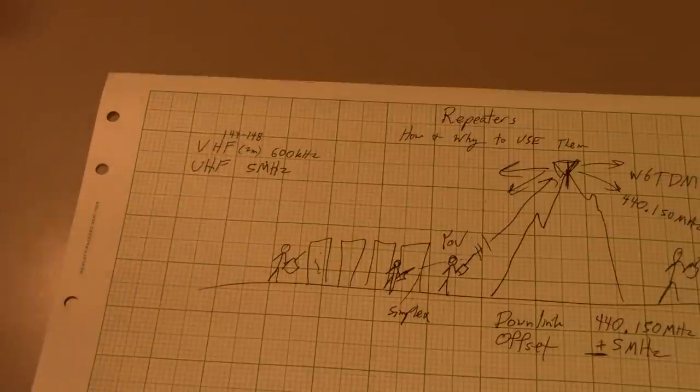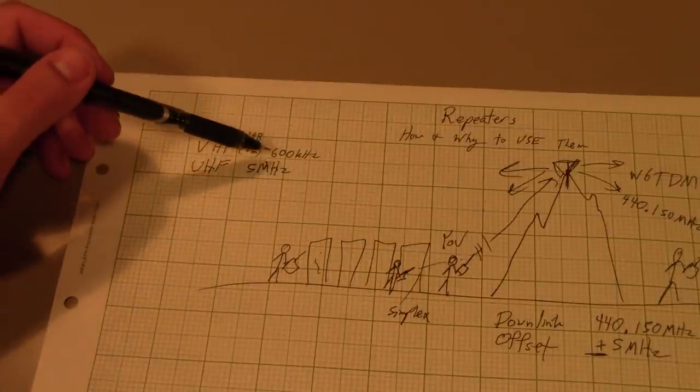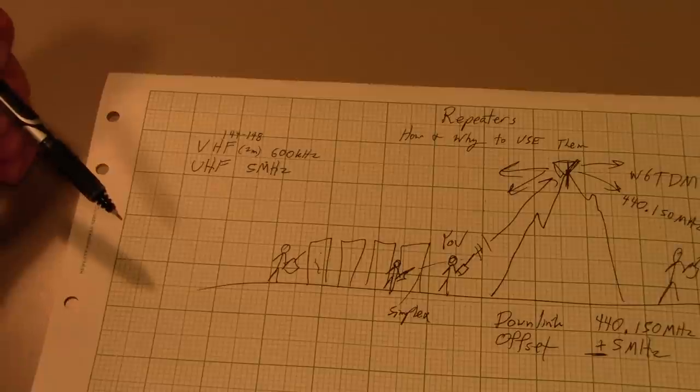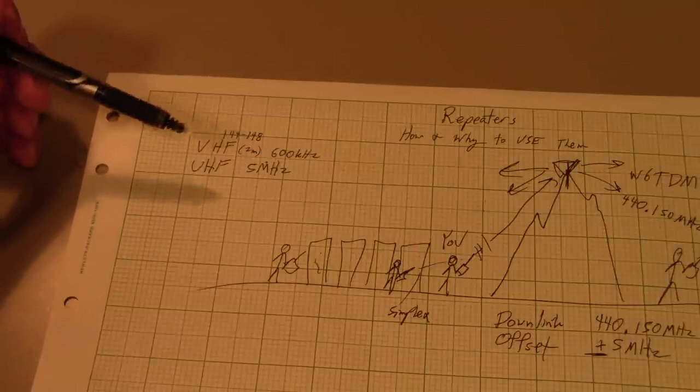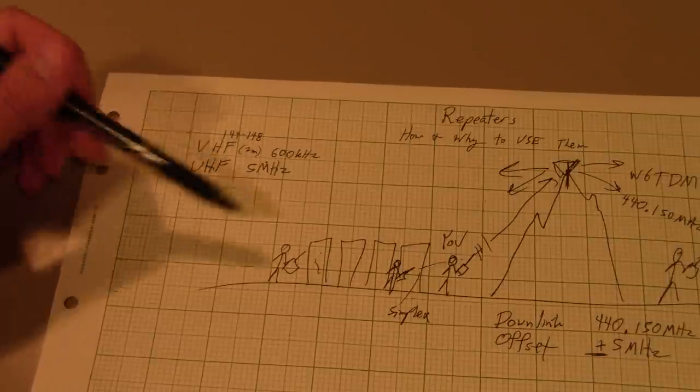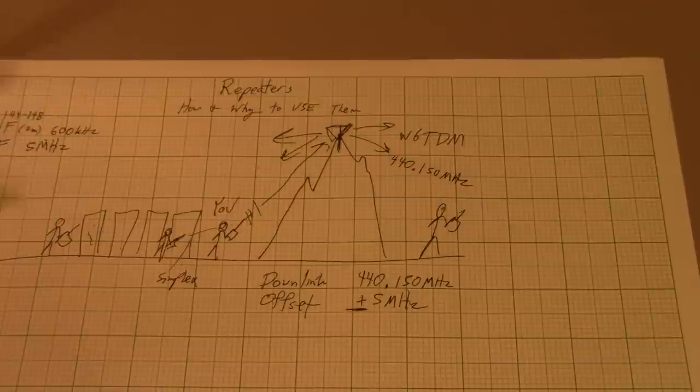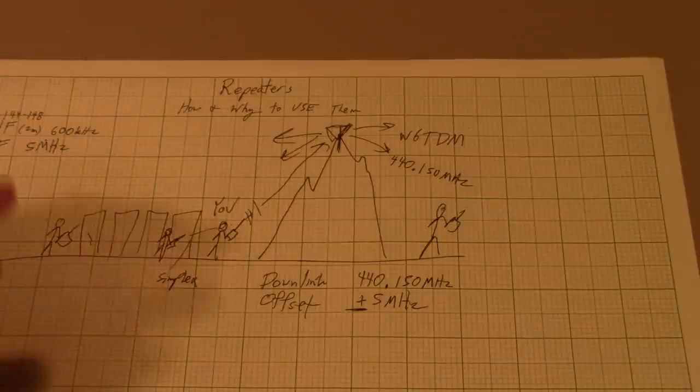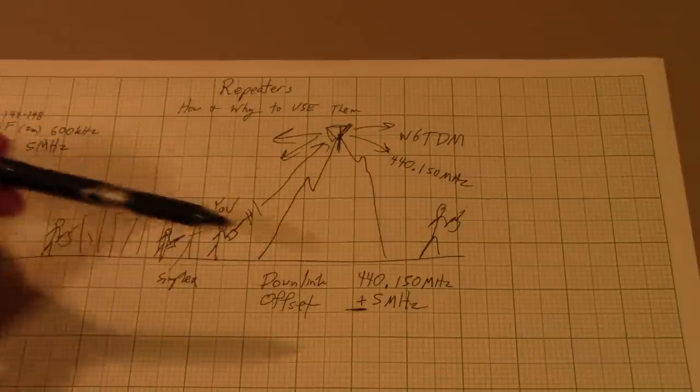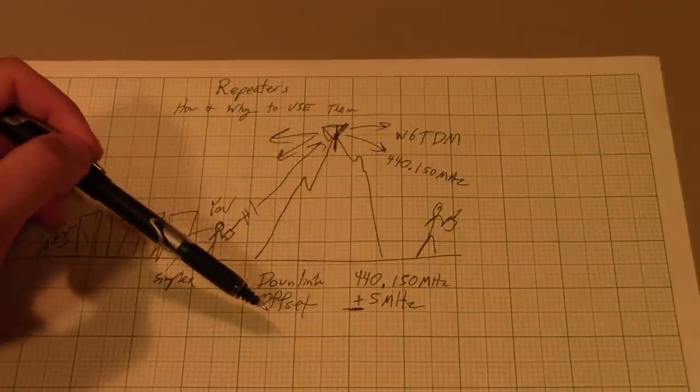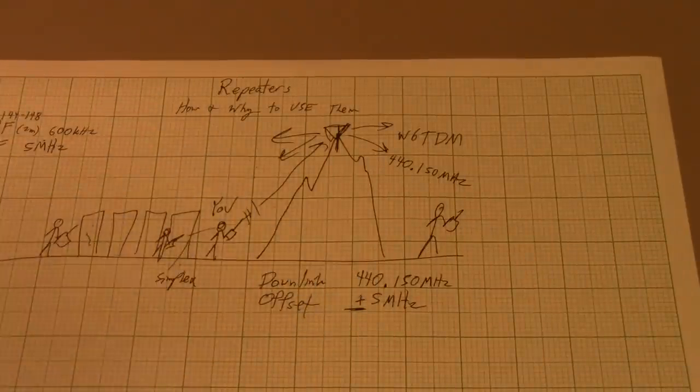These numbers proportionally grow and shrink. I think it's, off the top of my head, I want to say it's 500 kHz for the 6-meter band, and like 12.5 or 25 MHz once you get up into the GHz range. But for UHF, which is kind of my bread and butter, and all the repeaters I work on, it's 5 MHz. So the offset is plus 5 MHz.